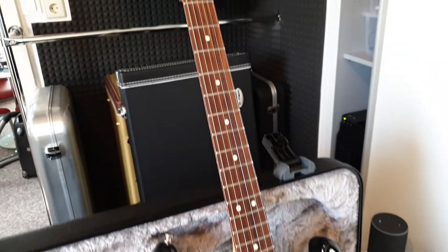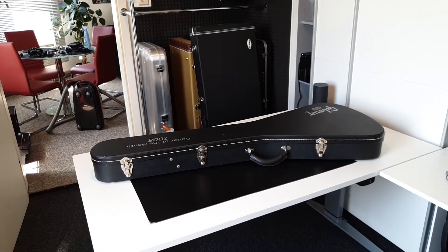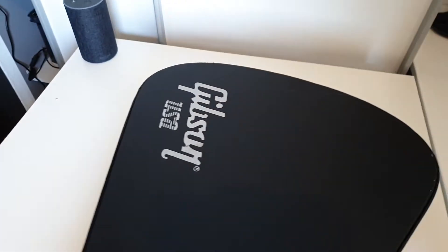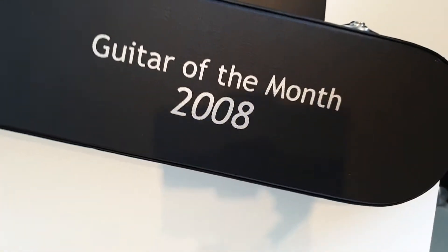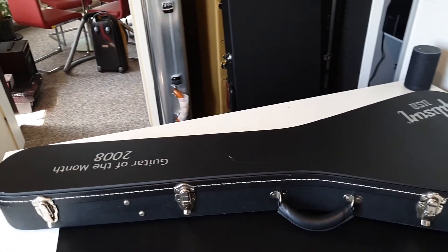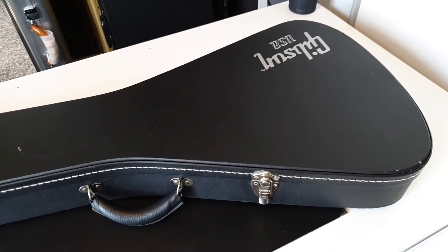Alright, so here we have it — little Fender Stratocaster. Really looking forward to playing this thing. There it is in all its glory, unpacked and ready. Now let's move over to this one first — a little Gibson guitar. I always hate that they orient the logo like that when you open the case. And we have a little special thing on this case: this guitar was in fact a Guitar of the Month in 2008, I think it was August. Some people might already know what this is. And by the shape of the case, you can pretty much judge it is a Gibson.